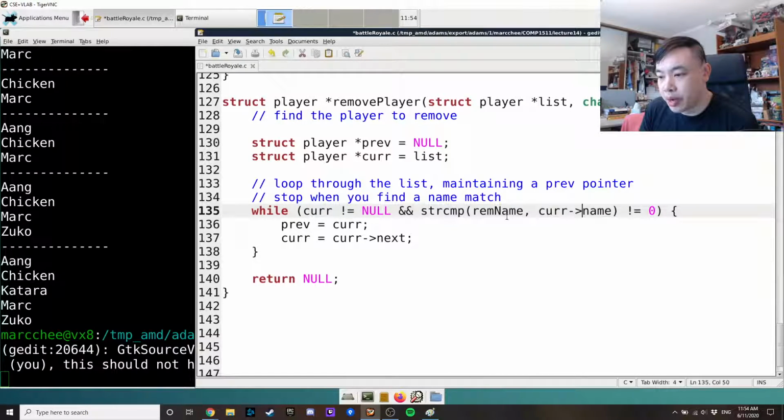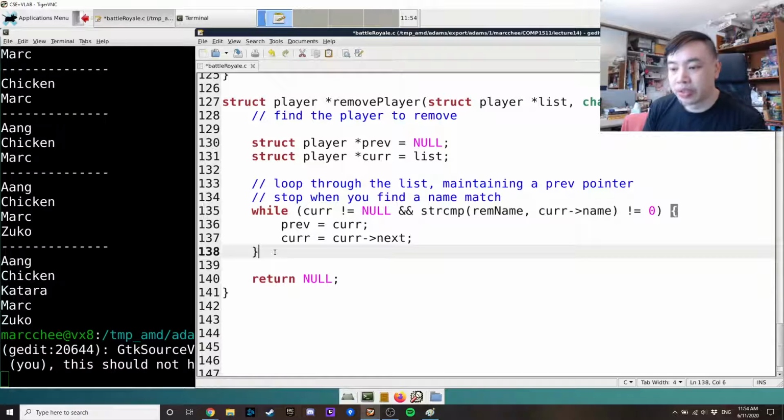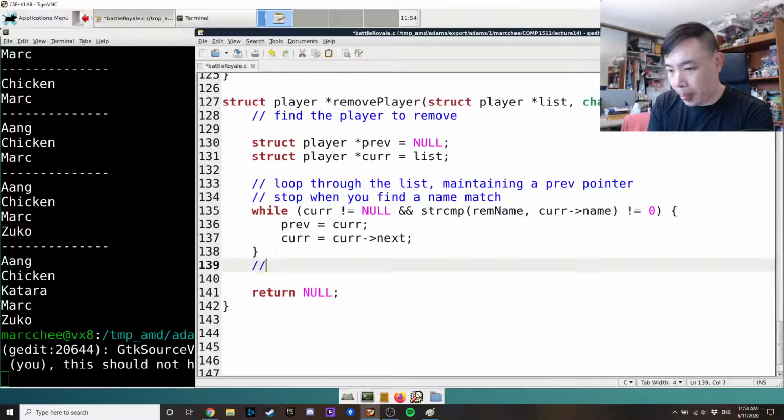So the while loop will keep running if it hasn't reached the end, and also if it hasn't found a match. When it finds a match, it stops. So here, stop when you find a match. So you'll stop if this equals 0. So when we're done with this, previous will now point at, oh no, not previous.